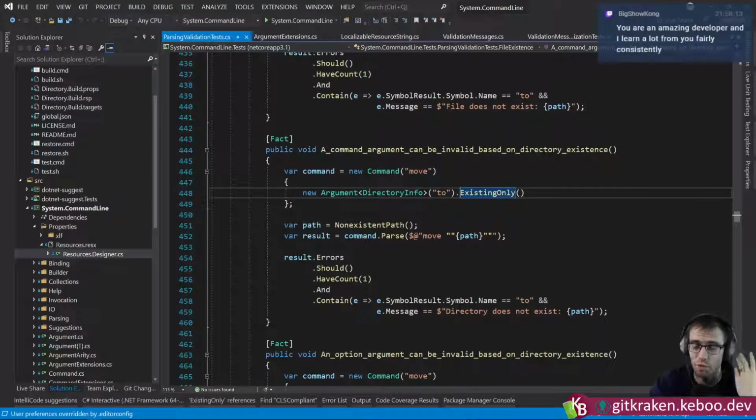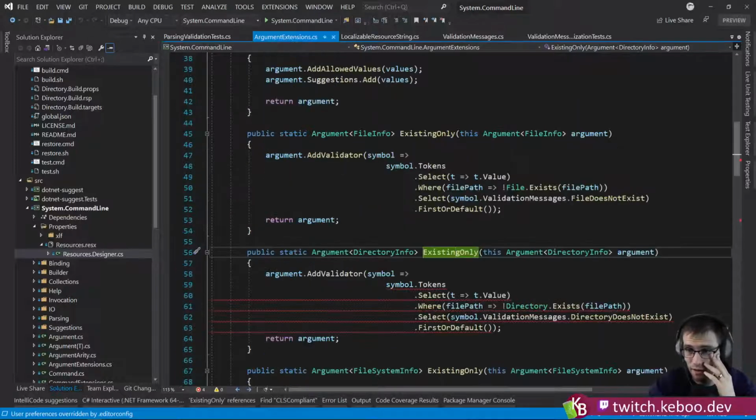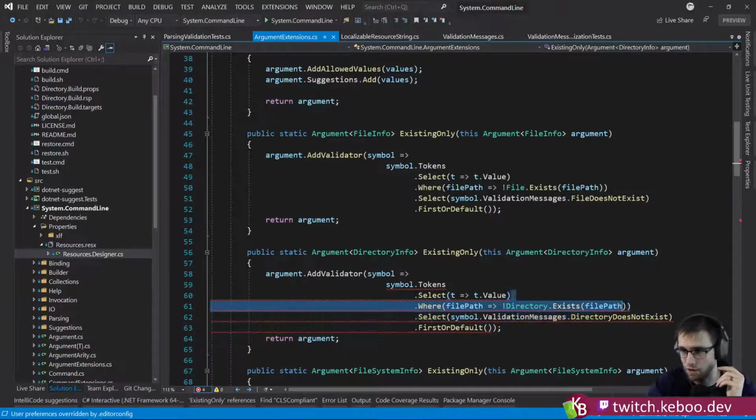The problem is now when the user, say, gives you a directory that doesn't exist, we have to display a message to them, and this is where the problem comes. So I'm wondering, and that's what the validator is. It's validating that this thing meets some arbitrary criteria, in this case, a directory exists call.